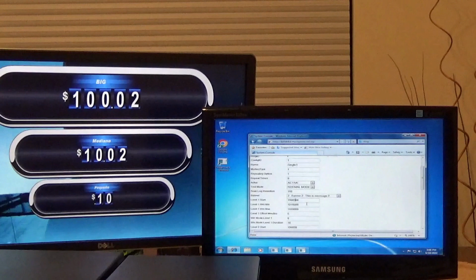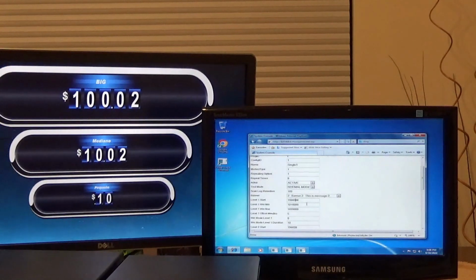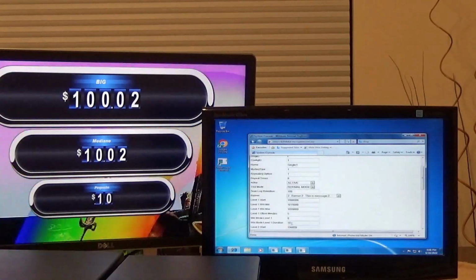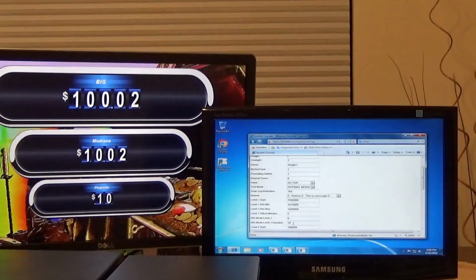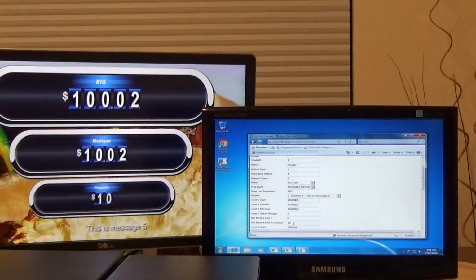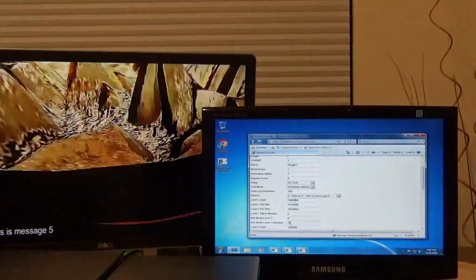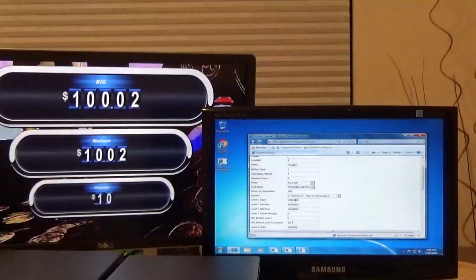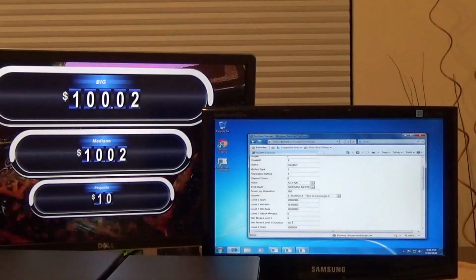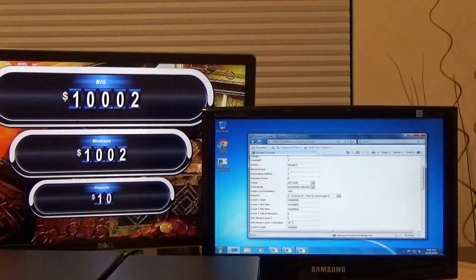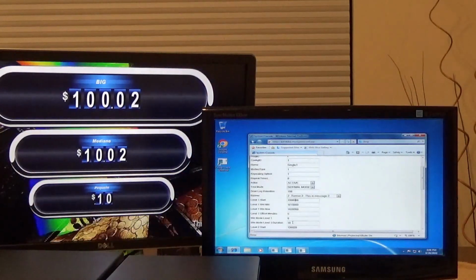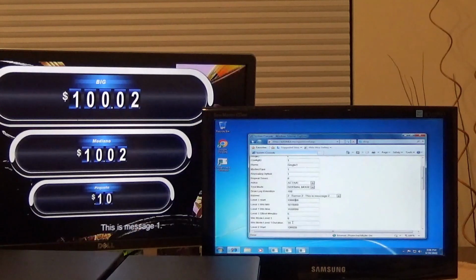The win mode level duration is in seconds, and that is the amount of time that the win screen is shown on the progressive displays and televisions. Some locations like this a lot longer, like 20 or even 30 seconds, so that the people playing have a chance to see that somebody actually won. And so they like that thing to be out there. And it also comes along with the audio.